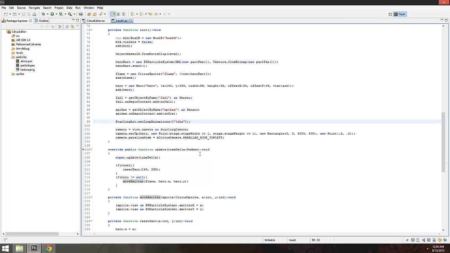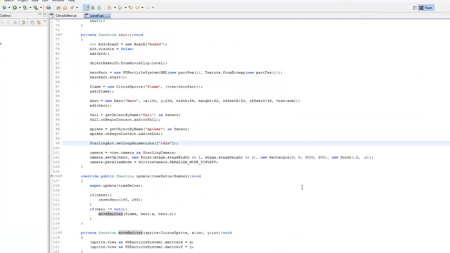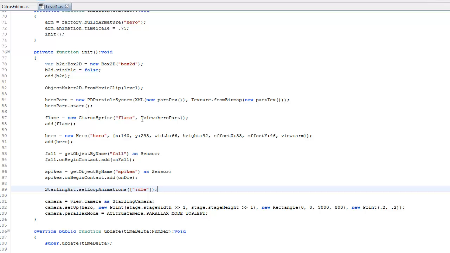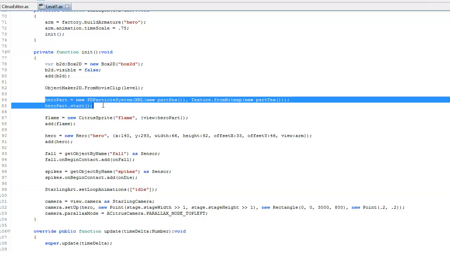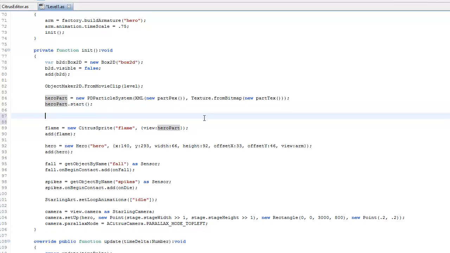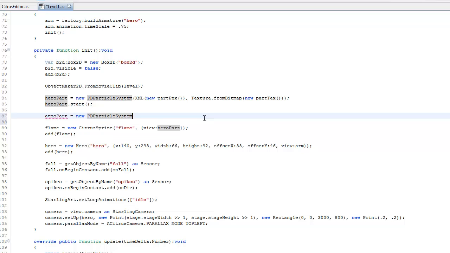Cool. So we've got moving particles. Now let's add the atmosphere particle. First thing we do is make our particle. We'll call this atmo part equals new PD particle system.